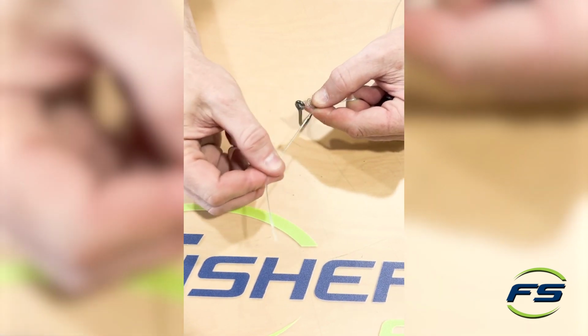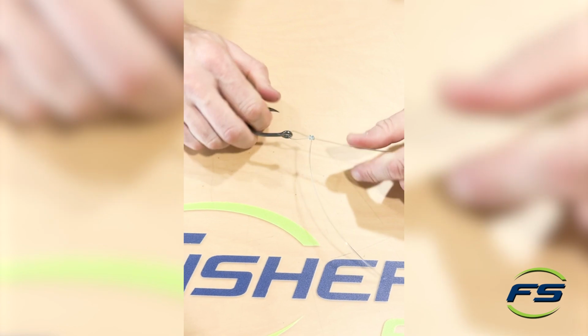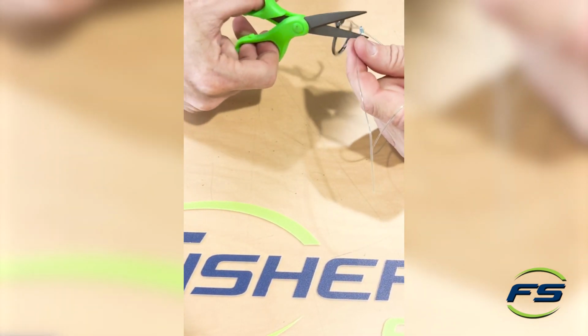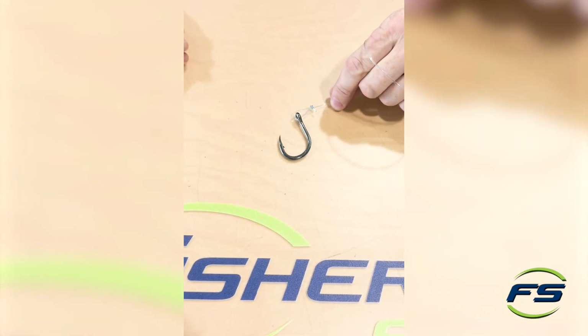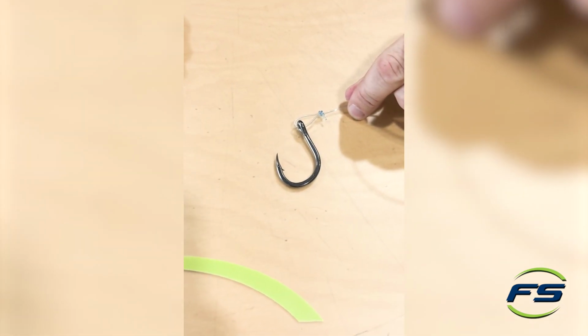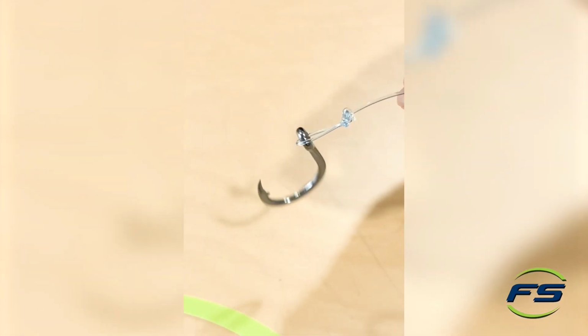Now I don't want my loop obviously to be that big, that bait will get all tangled up, it'll get the hook fouled over, but if I take one of my leading legs, I can push it up through, make that loop nice and small, and pull the tag end out on it. If I want even smaller, I can even do it again.